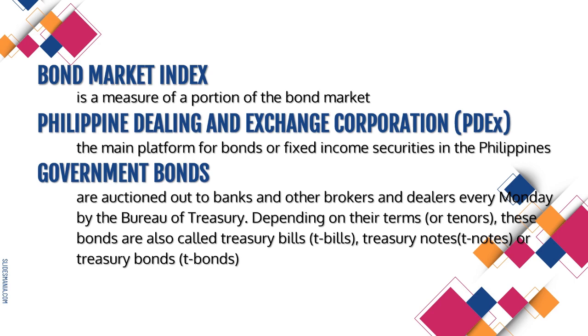The resulting coupon rates and the total amount sold for these bonds are usually reported by news agencies on the day right after the auction. Since these bond transactions involve large amounts, these bonds are usually limited to banks, insurance firms, and other financial institutions. The banks may then resell these bonds to their clients.